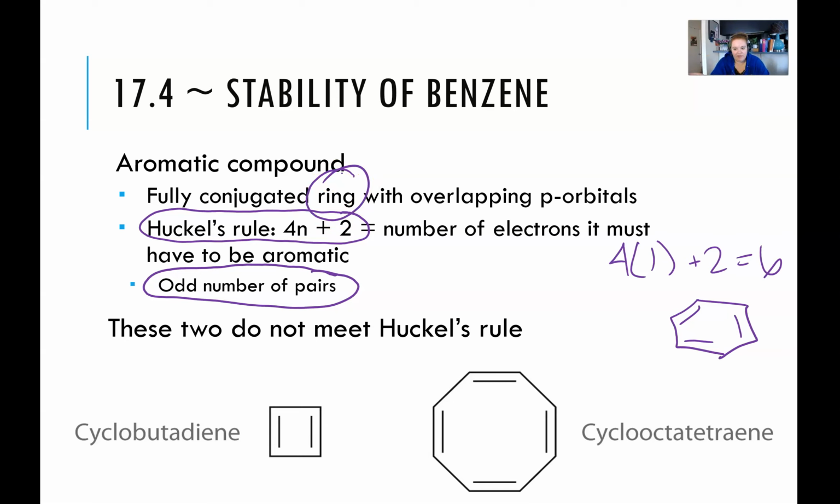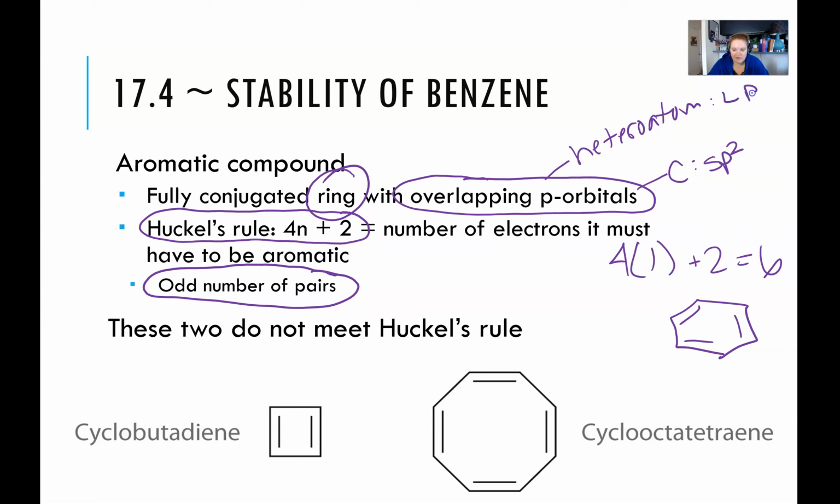so you can't be aromatic if it's a chain, and it has to have overlapping p orbitals all the way around the ring. So that means that if we're dealing with a carbon, it has to be sp2 hybridized. Sp would also count, but we're not going to have any sp carbons in a ring. And then if we have a heteroatom, which we'll look at in a few slides here, it needs to have a lone pair that is delocalized. So that means that it can participate.